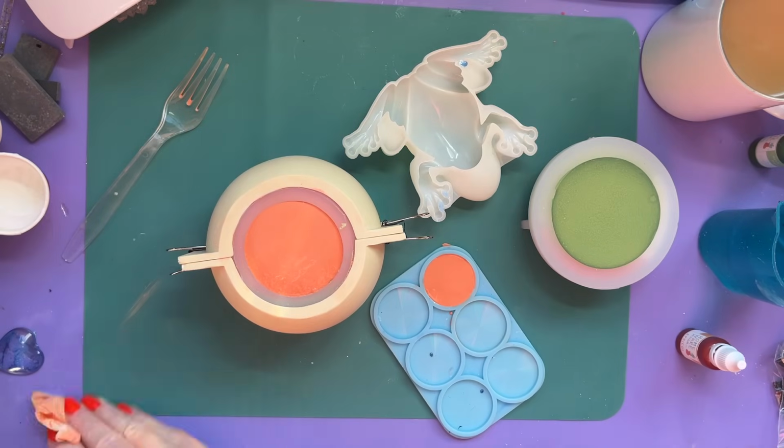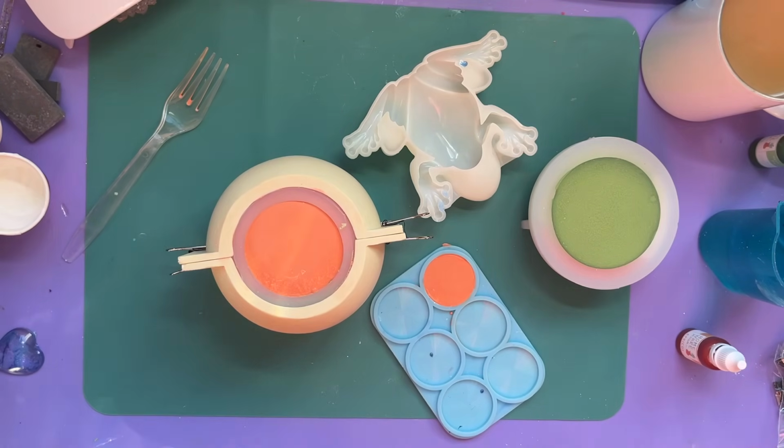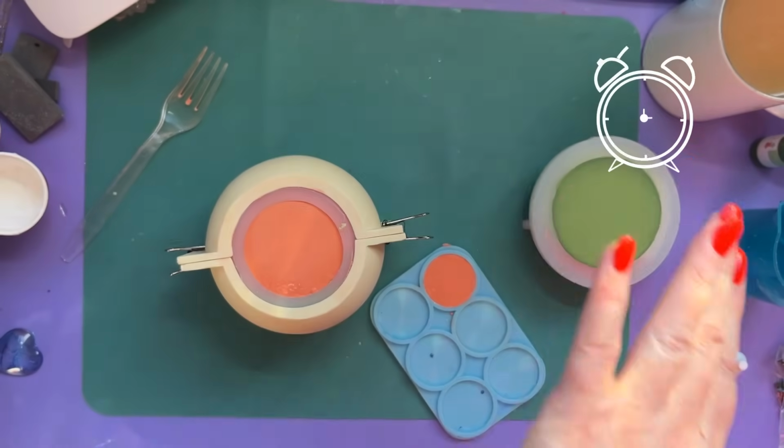Right then, so I now am going to leave this for a proper hour. We don't need the frog mould, so I'll put him away again. So I'll see you in an hour, or in the blink of an eye for you, of course.